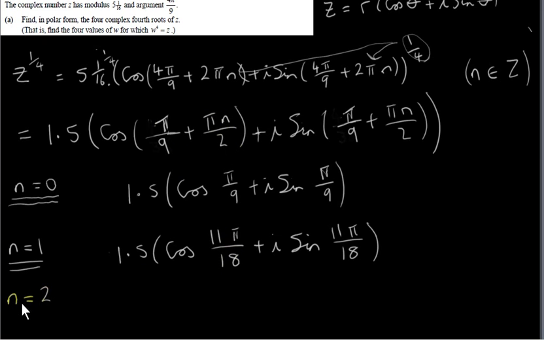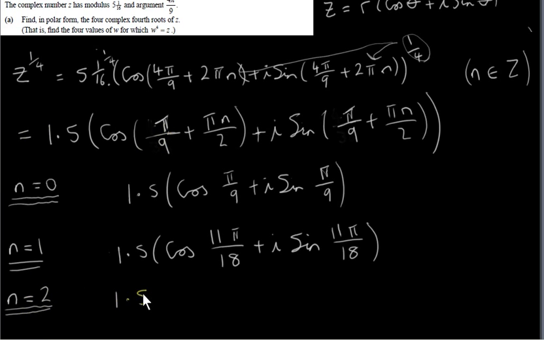Now we choose the next integer value of n, which is 2. We could have chosen negative values for n, but the negative values will actually work out to give us the same results. Well, not exactly the same, but the same results maybe in reverse order. For example, n equals -1, I think, will give us the same result as n equals +3. So you don't have to worry about negative values for n. Just start with 0 and work up. Normally, for the fourth root, there will be 4 roots. So we'll have to go as far as n equals 3 in this case.